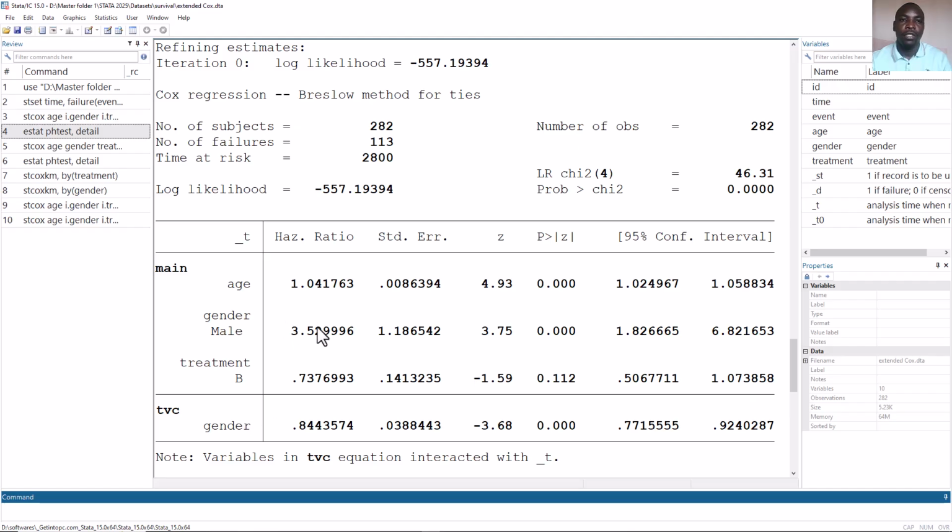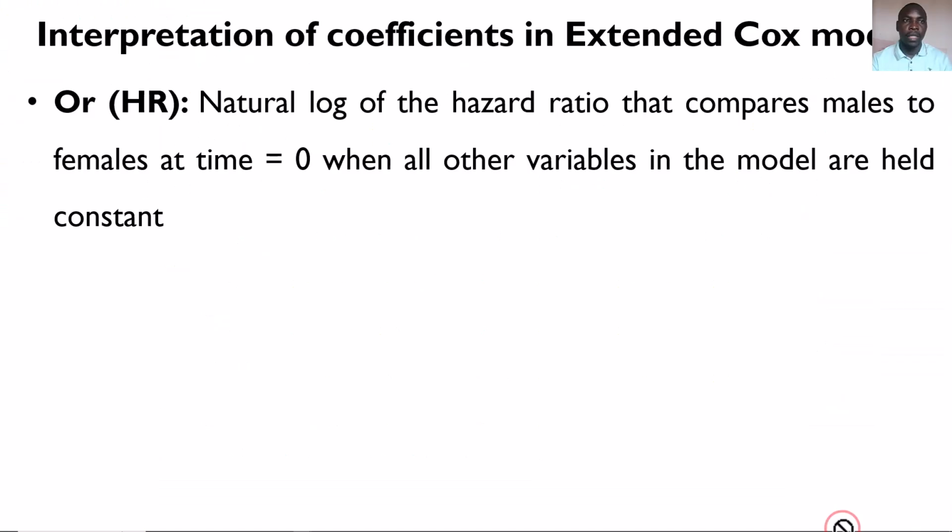So this hazard ratio, when we are interpreting it, since it varies with time, we have to interpret it relative to a fixed time point. So that hazard ratio is the natural log of the hazard ratio that compares males to females at time 0. We have to fix at what time we are interpreting this, when all other variables in the model are held constant and when there is no interaction between this variable gender and other variables in the model.